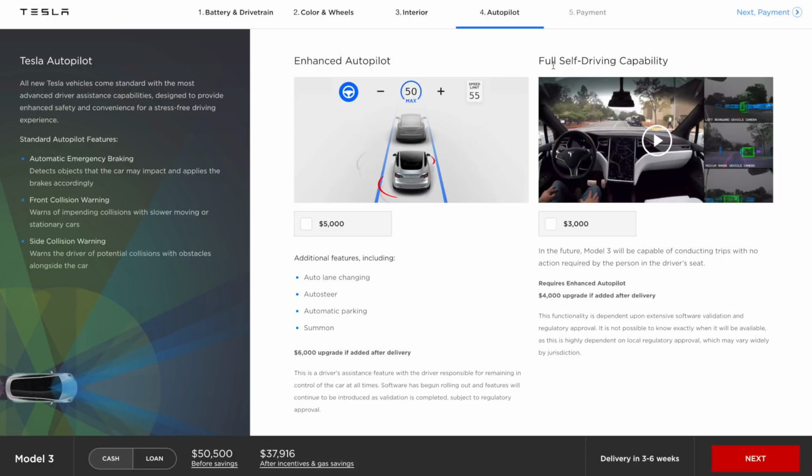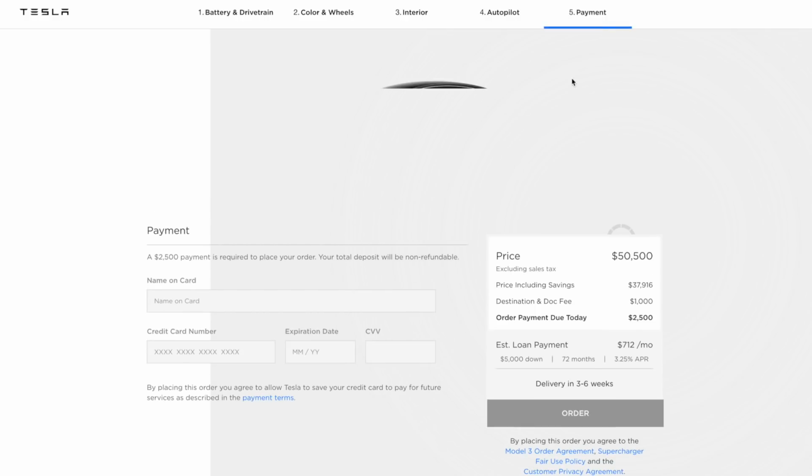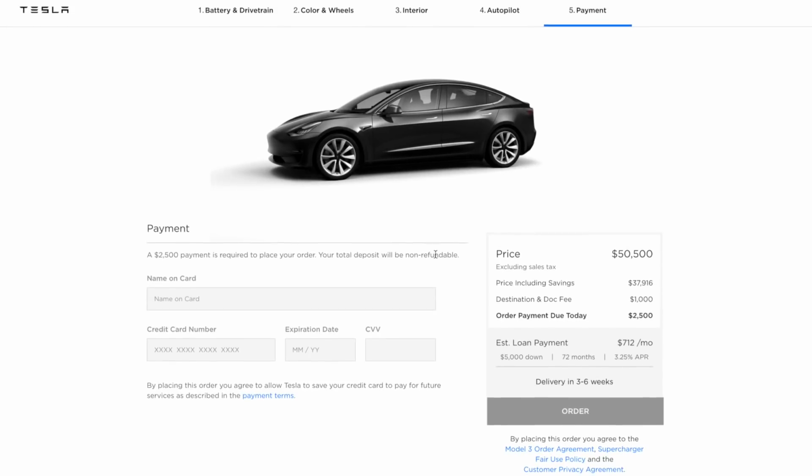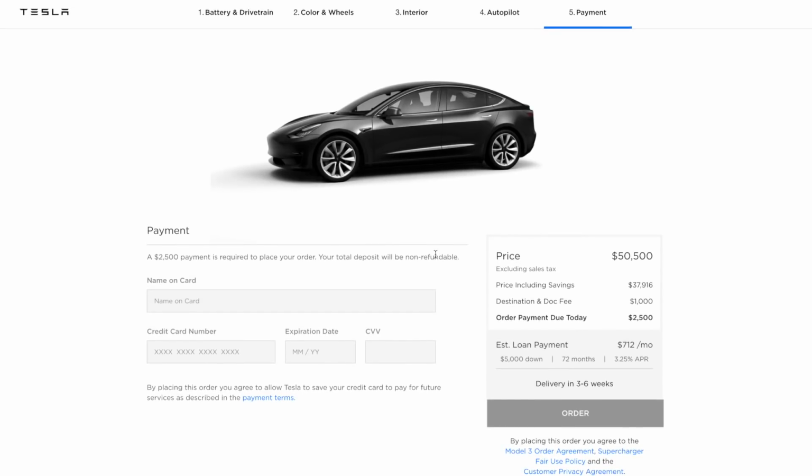But I still do think that Tesla's is the best in the business as of today. But that could change in the future. We never know. So, anyways, let's just go on to the payment page. And over here, I have seen some changes. It used to be that you could scroll down and there would be more stuff down there about your gas savings, your tax incentives, all that stuff. But that's all gone now. And if you do remember in the last video, I did say that that was going to go away sometime soon. I just didn't know that it would be this soon.